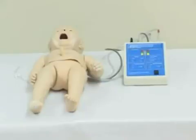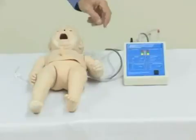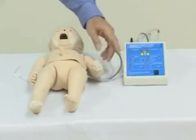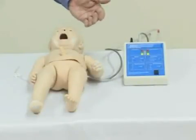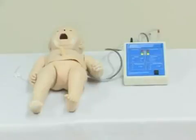Now that Noelle has delivered, let's stabilize the neonate. I've selected an improvement rate of 5 seconds and a deterioration rate of 30 seconds. The improvement rate of 5 seconds means the time it would take to go from one state to another. In this case we start with central cyanosis, so it would be 5 seconds to go from central to peripheral, and then another 5 seconds to go from peripheral to healthy. For deterioration, it'll take 30 seconds to go from healthy to peripheral, and then peripheral to central.